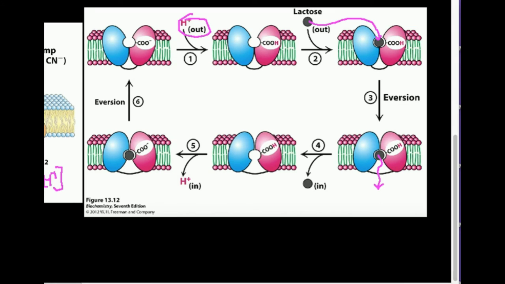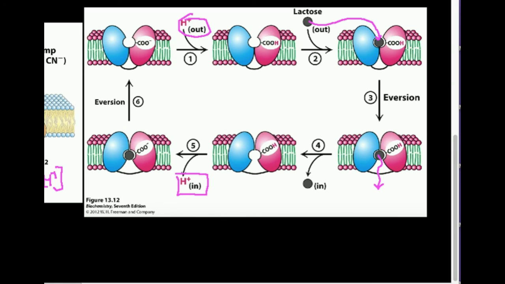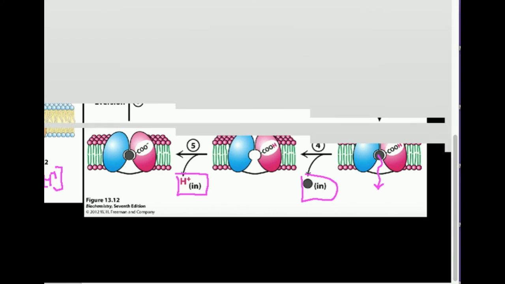And it retains this conformation. But then what happens also, that proton gets released on the inside. So what's the net effect? We have a proton on the inside. We have lactose on the inside. But the whole point is the proton moves in, protonates this carboxyl, which allows the lactose to move in. When the protonation is in this state, and the lactose has moved into this binding site, eversion or change in conformation occurs, lactose moves out, and then the proton moves out.